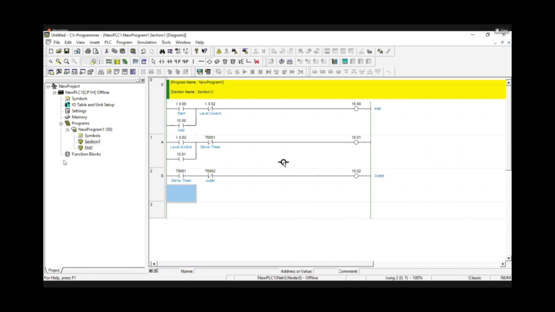All right, so when we put outlet to 010.02, all right, so now we'll come to the next part.